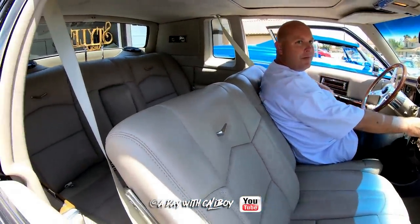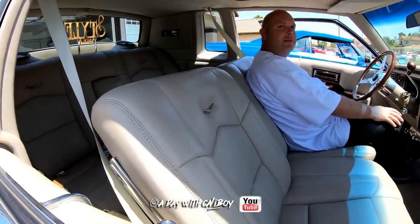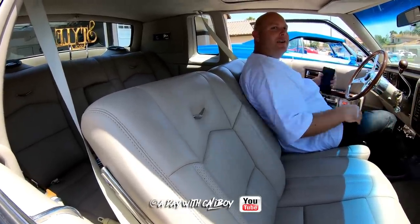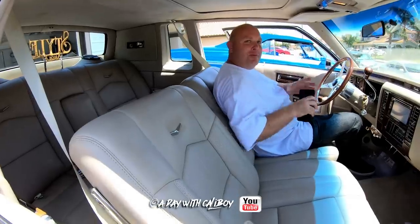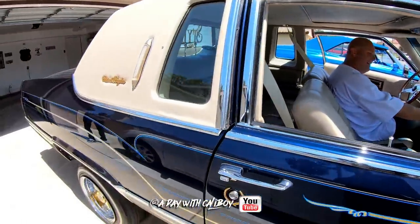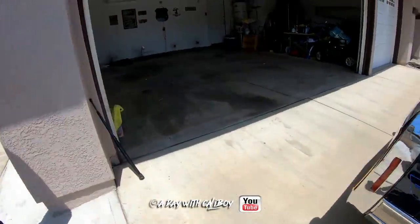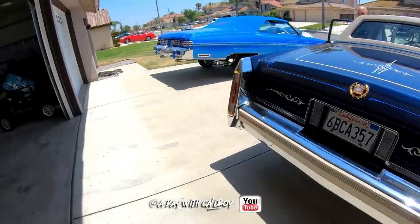Those are just four eights, right? Four eights. But that's the one with the real big magnets, huh? Yeah, the DC Audio. Like the magnets almost the size of the speaker. Yeah, those things are knocking, man. I think that's what I had in the truck, like four eights. Oh yeah.